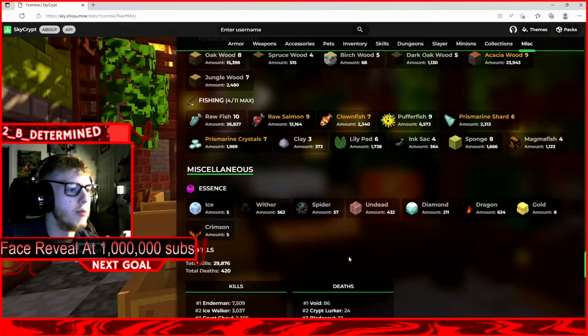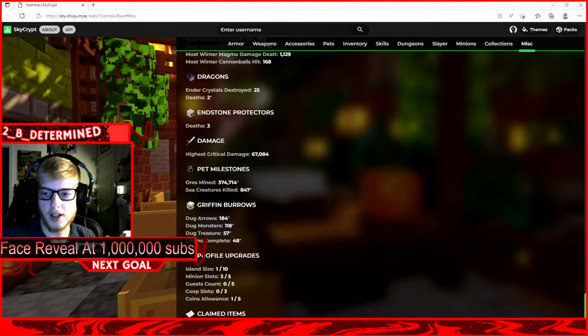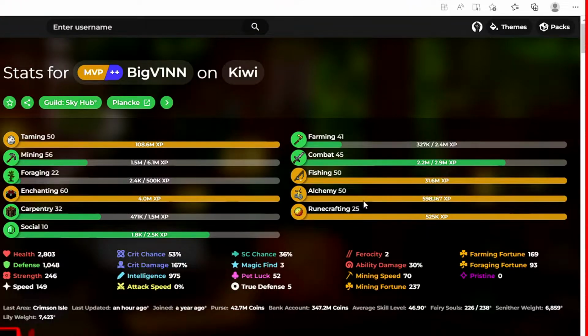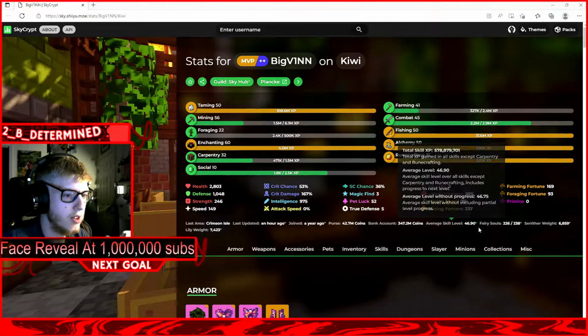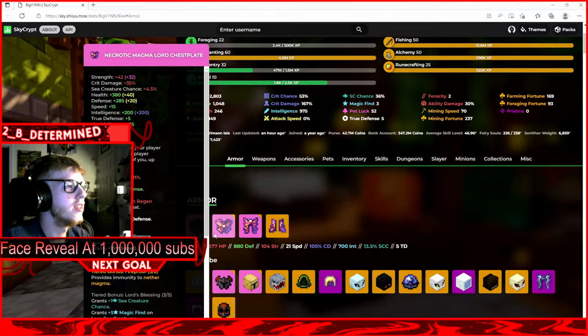They're kind of good now with the new RNG system, but we move on to Mr. Big Vin. Okay, man joined a year ago. He is fishing 50, farming 50, enchanting 60, taming 50, almost mining 60. Dude, what? I haven't seen a fishing 50 profile yet. This is our first fishing Chad with an average skill level of 46.9. Holy cow.